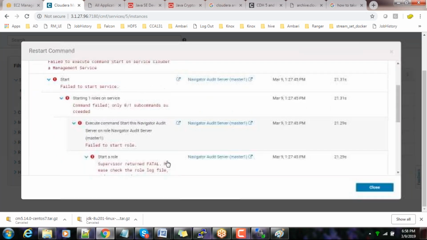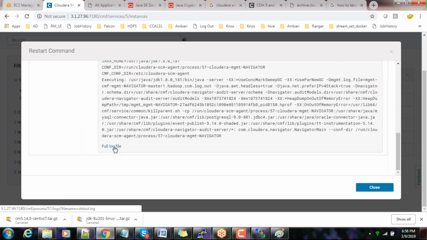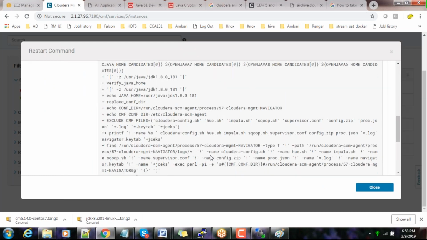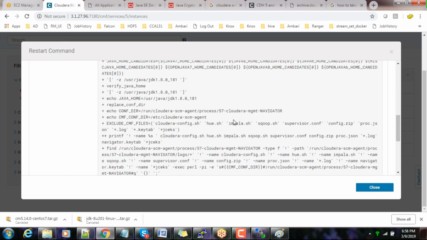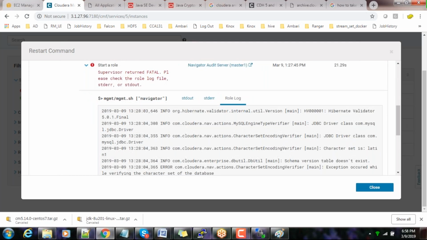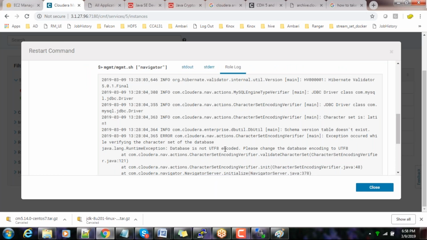From the log file we should be able to read. Okay, so this is failing, not able to start, and we have a standard error, and for character set, okay, so here you can see this error message: database is not UTF-8 encoded.